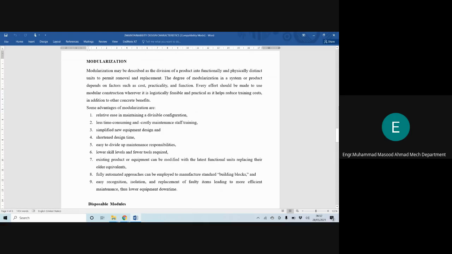Number six, lower skill levels and fewer tools are required, as you have to change the module. So inside the module, whatever is the task, it is easy for us to develop skill level, and few tools would be required to replace a module.